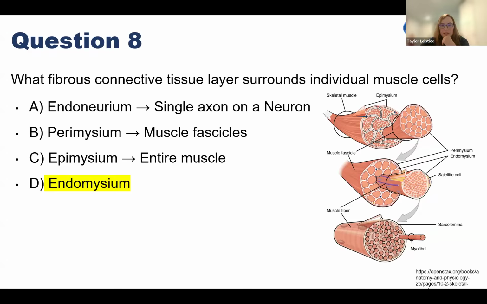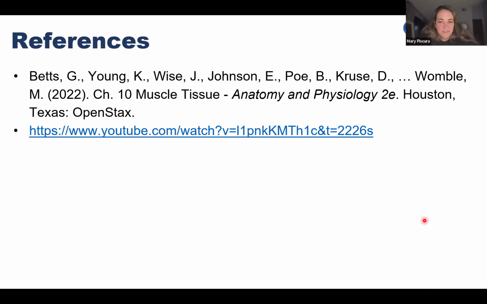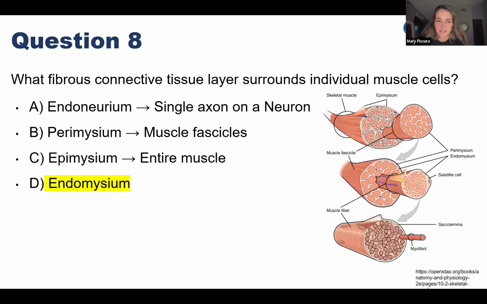And then here's that picture again, kind of showing them. The epimysium over here around the whole thing, the perimysium around each of the fascicles, and then the endomysium around the individual muscle cells. Hopefully that does a better job too, now that you guys have seen that again with the connective tissue layers within muscle, and then can also expand that out to compartments. Hopefully that clears some of that up.